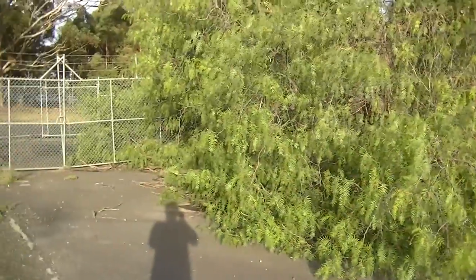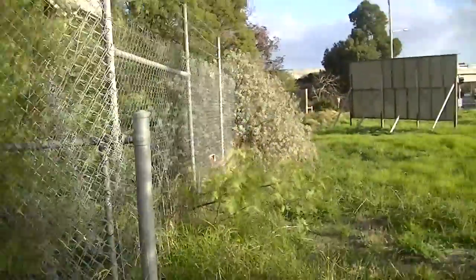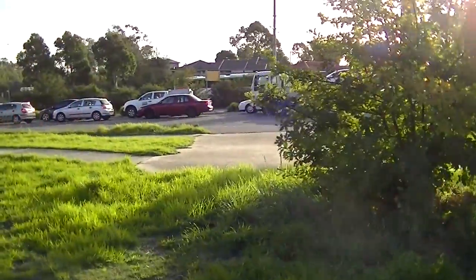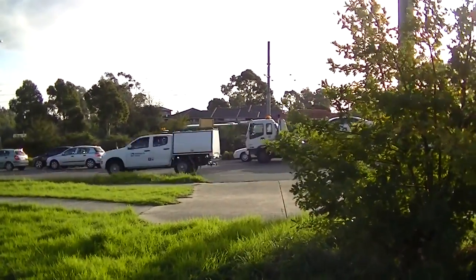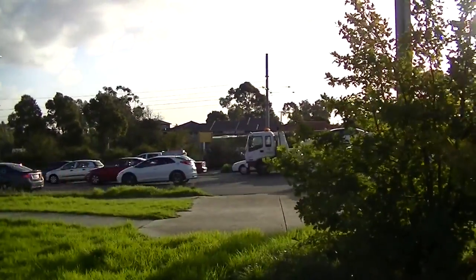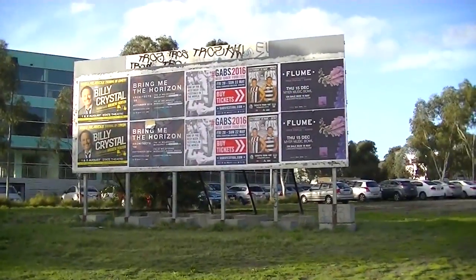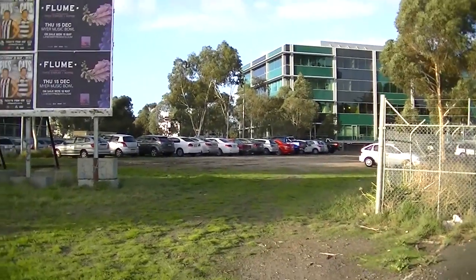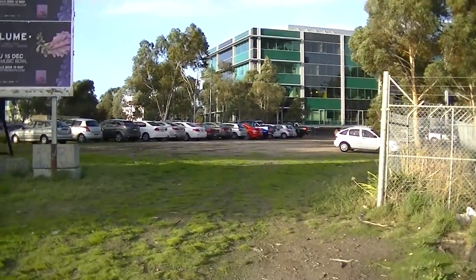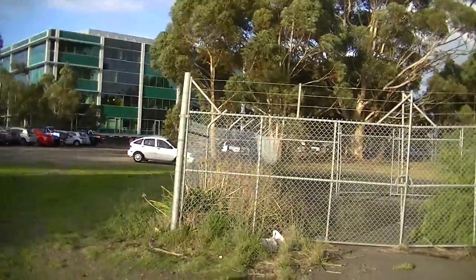So where we're actually standing right now was the car park of the school. The side fence is still there — that's probably one of the only original fences left. The driveway's just there; you would have come off the road. It was a pain for people to get their kids from here because you had to park on the other side of Plenty Road if you couldn't get a spot over here. So basically where that billboard is now was the actual footy ground. I remember as a kid going past here when the school was open and you used to see all the kangaroos in the morning just going nuts just before school — all the kids wouldn't be able to go on the field.